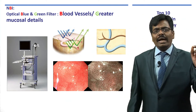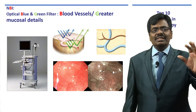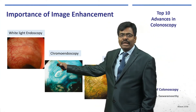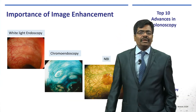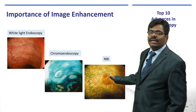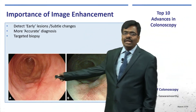Narrow Band Imaging uses at least two filters — a green and a blue filter — giving a very good view of the surface blood vessels and mucosal details. A very subtle lesion that is hard to see in white light becomes nicely visible. The days of spraying indigo carmine or other contrast agents for chromoendoscopy are gone — now with the press of a button you electronically switch to this mode and get a beautifully demarcated lesion with all its characteristics clearly shown, even on close-up magnified view.